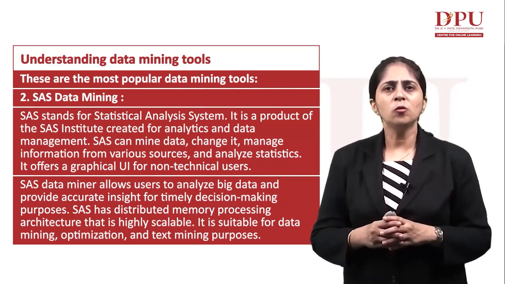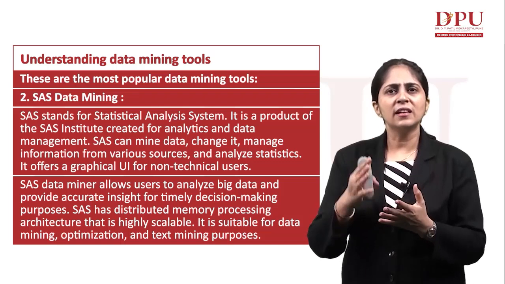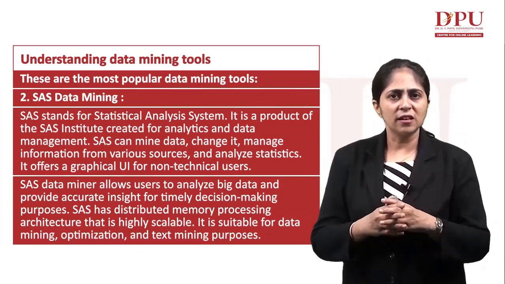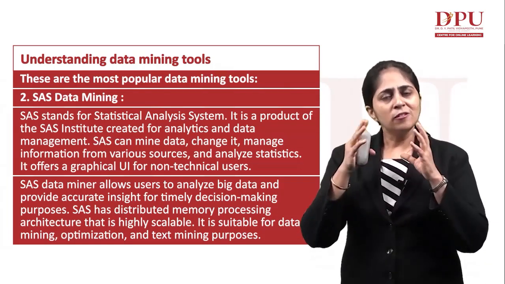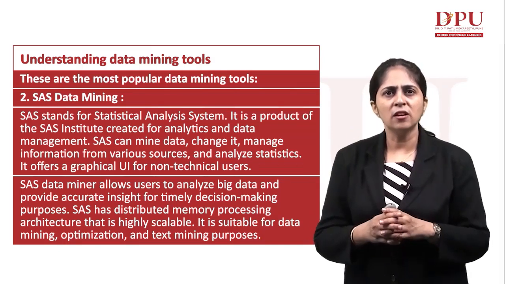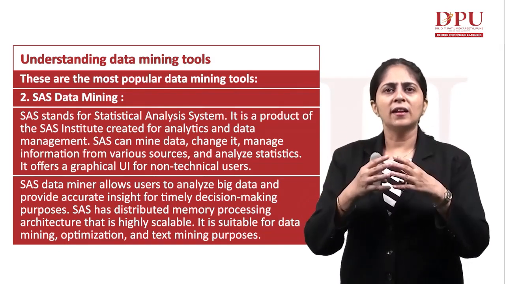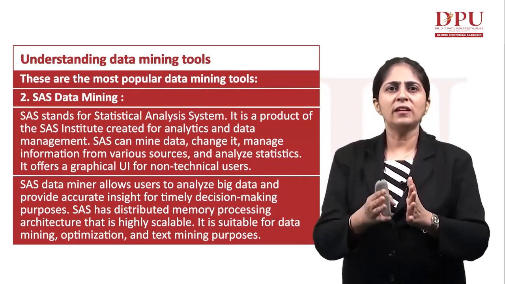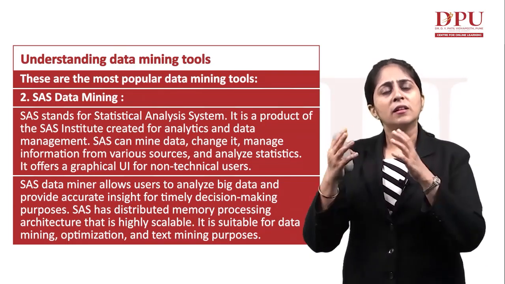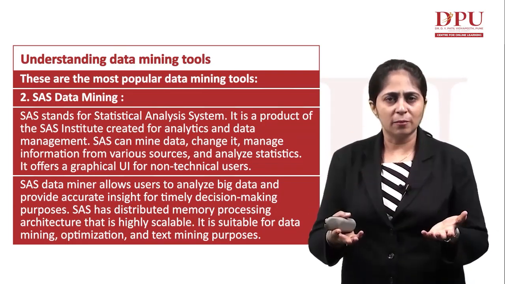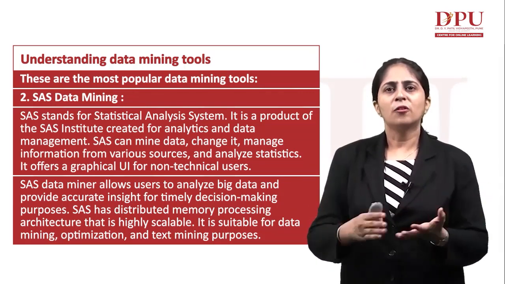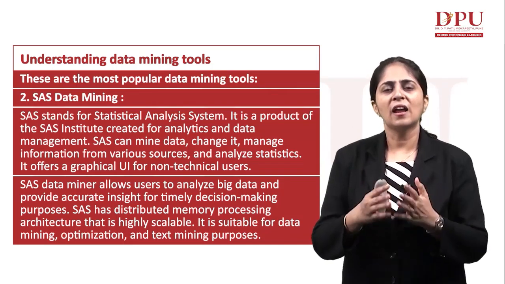The SAS data mining tool, which stands for Statistical Analysis System, basically performs all kinds of statistics on the data. It provides a graphical user interface and has a distributed memory processing architecture. It allows users to analyze big data and provide accurate insight for making timely decisions. And the memory that it has is highly scalable. Because of all these advantages, it is suitable for data mining, for optimization, and for text mining purposes.